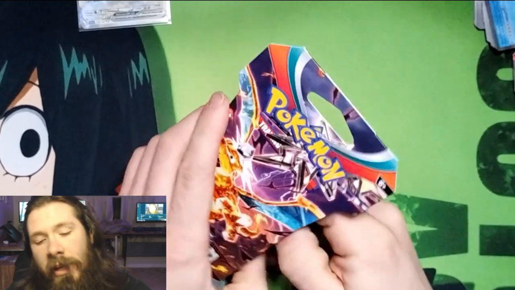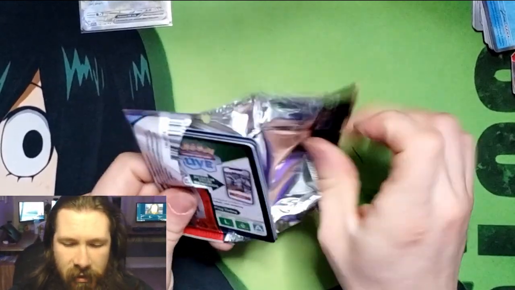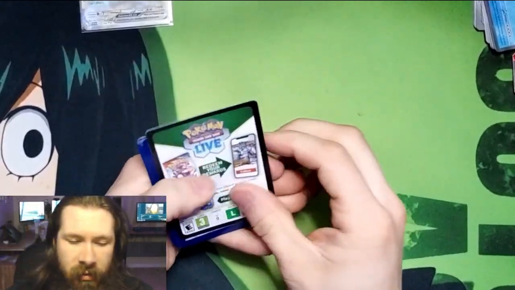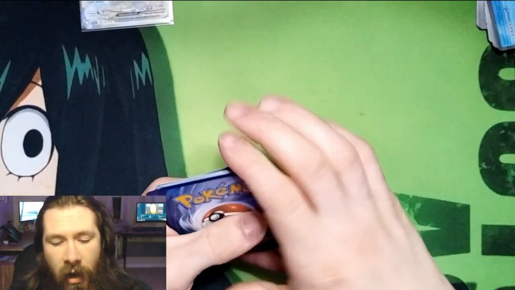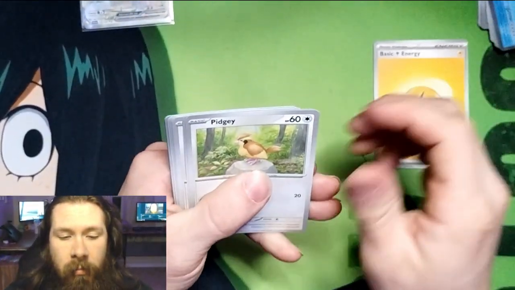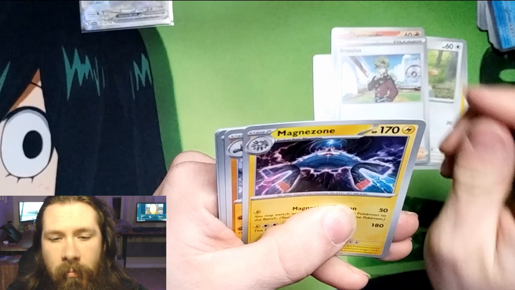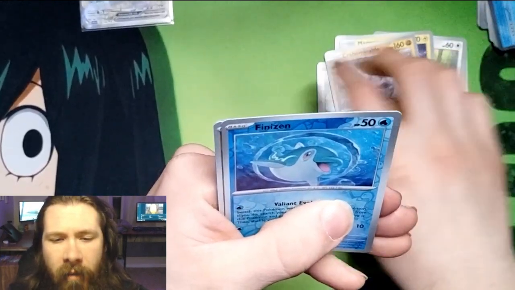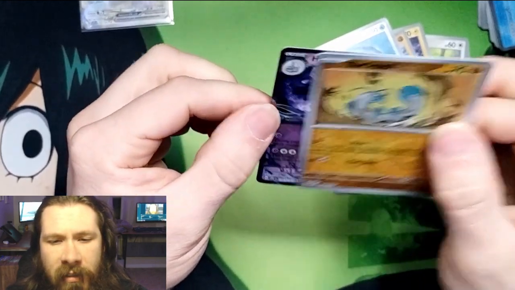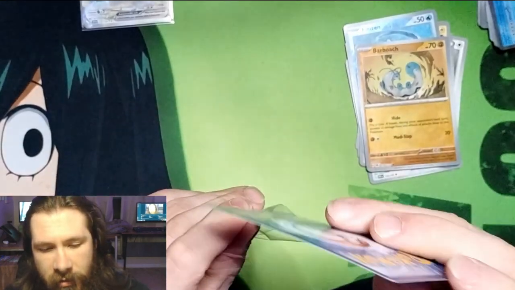Alright. Obsidian Flames, another set I have not opened that much of. Let's see if we can get lucky. I have had a very hard time with sleeves in this generation, for sure. Let's do it. Alright. Pidgey, Litwick, Yungoos, Charmander, Brassius. Oh, nice looking Magnezone. Crabominable, Venipede, Barboach, and oh, Houndstone EX. Not bad. Not bad at all.